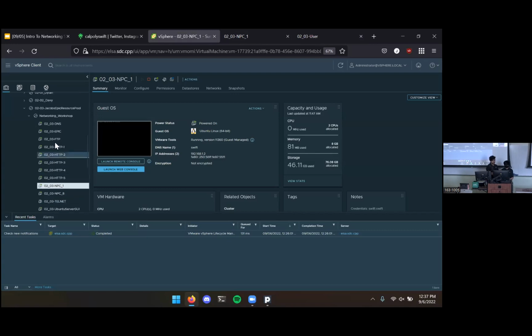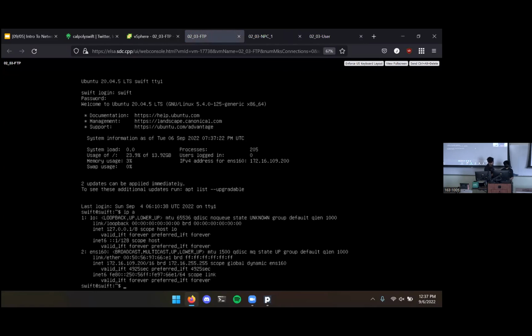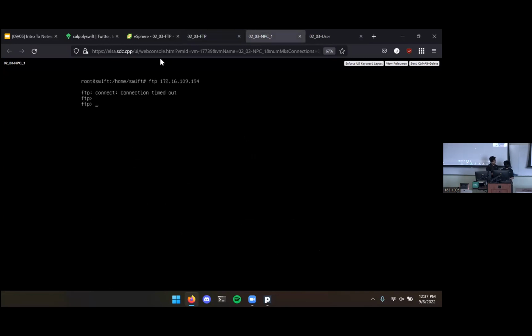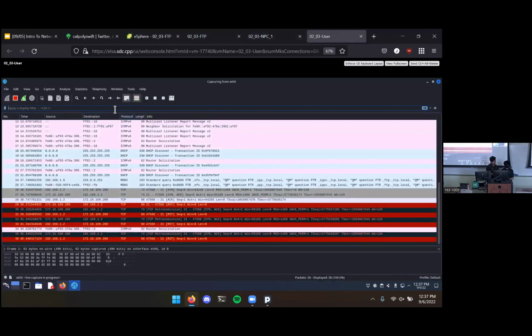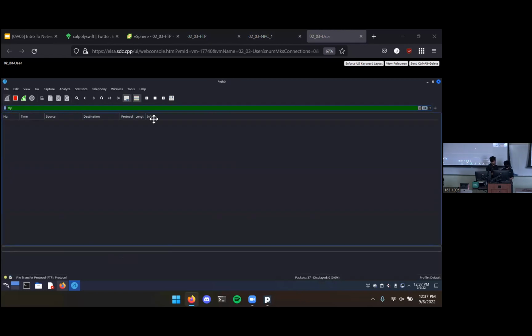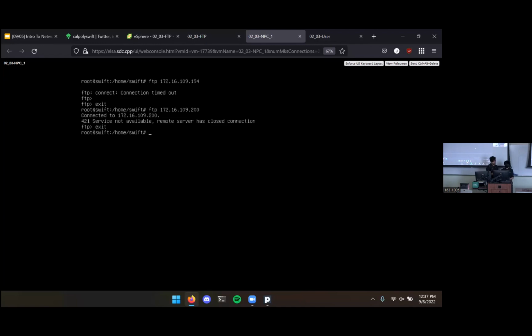But if I try to FTP into that box, if it's on, I don't know if it's on. Okay, I guess we're troubleshooting today, guys. So this FTP box is what I'm trying to access. And if I use the command ip a, I can see my IP address. I can also see it at the top. It's 109.200. So if I exit out of here and I try to FTP here, dang, it's denying me. But there should be FTP traffic on my Wireshark capture. As you can see, there's traffic over there because of a really cool port mirroring thing I did, but it's not here.